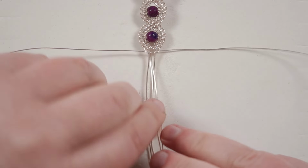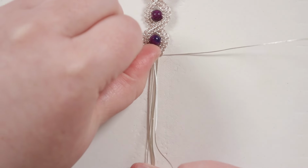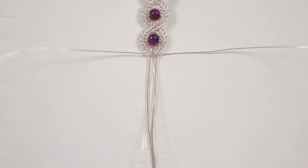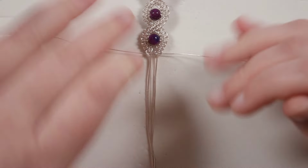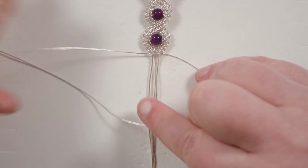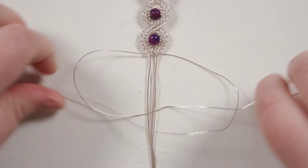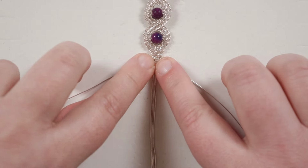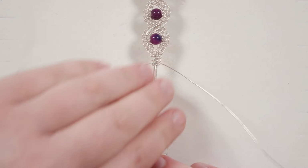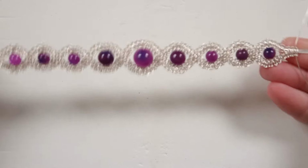And I always like to just take my working wires and kind of push against that knot and just pull them down a little bit. It helps settle everything in place. But otherwise, then keep making knots. And like I said, we just want to make the same amount as the other end to keep it nice and even. And for me, that's 3 knots. And once we've done that, we are done with our macrame, and we can remove our piece from the macrame board, and then we just basically need to finish everything off.